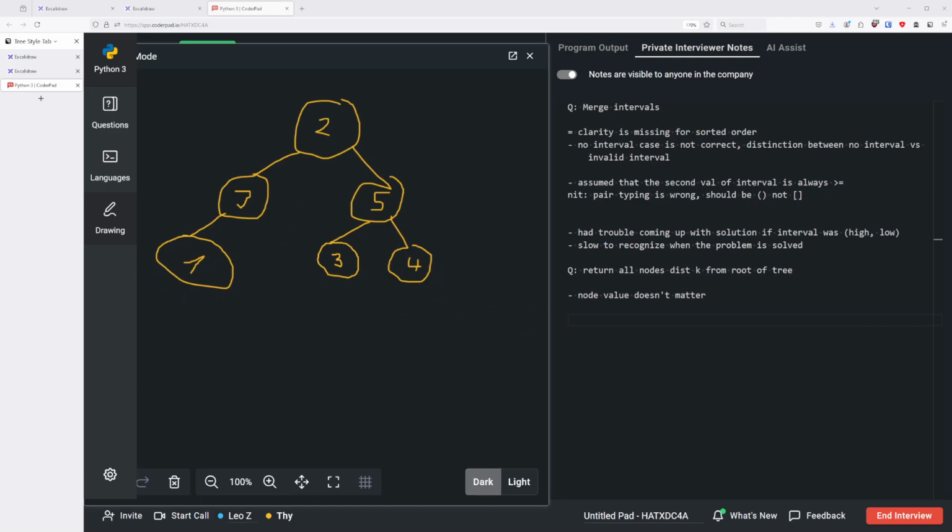So you want me to retrieve the list of all nodes that are distance k from the root.